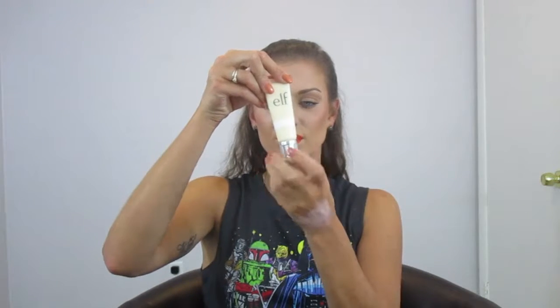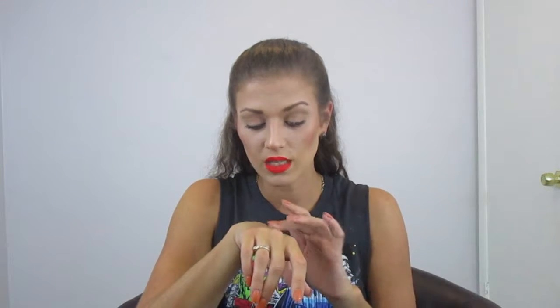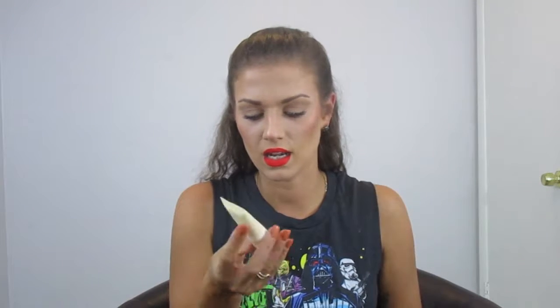This packaging, I was getting fancy with their packaging, especially this Beautifully Bare line. It has a little cap on it. It's got a squeeze tube. It's a pretty thick primer, so again, I can't test this. It feels soft. It smells a little weird, but I will say it feels nice. Again, the back of my hand means nothing. We will test this out and see in a couple months if it's worth it. I'm already wanting this.